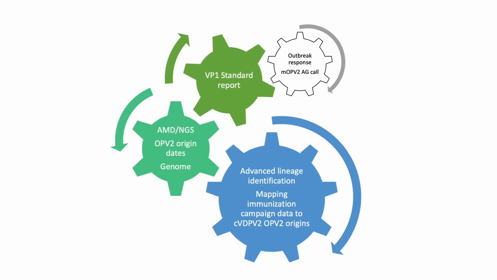So to look at these outbreaks, we usually first do the VP1 standard report. All PV2s have to be sequenced in VP1 after the switch. When that rule was made, we thought that would be a relatively limited amount of time. However, we're still doing that in a number of sequencing labs around the world. In addition, we look at deep sequencing to look at the origin dates, sometimes better resolution we can get by complete capsid or the whole genome, depending on whether there's recombination or not. And then trying to look at the immunization campaigns that map to the emergence dates based on the molecular clock estimations.